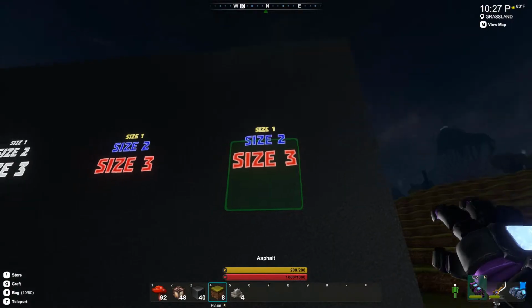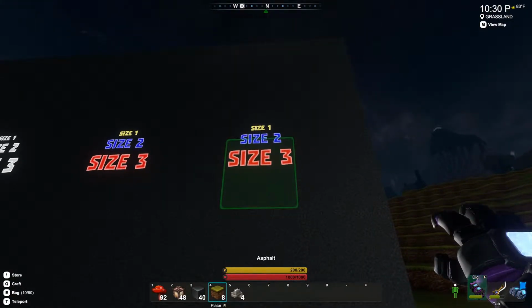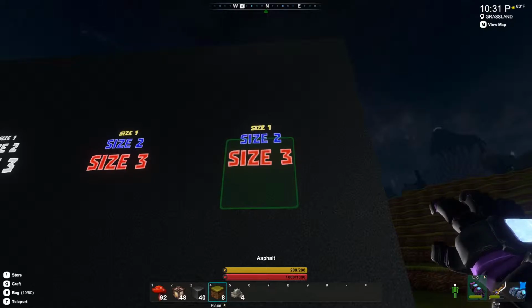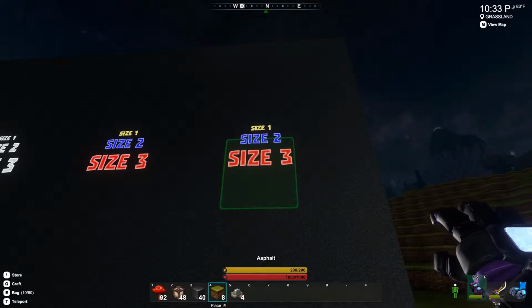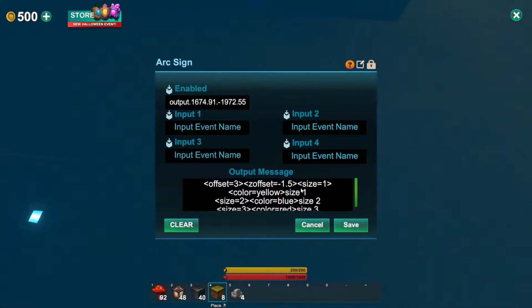But what we'll do now is we'll change the alignment. Now default alignment is centered for Creativerse. What we'll do is we'll move size 1 to the left and size 3 to the right. And this is not something you'll probably use very much, but it's good to know. So we're going to move the size 1 yellow to the left.